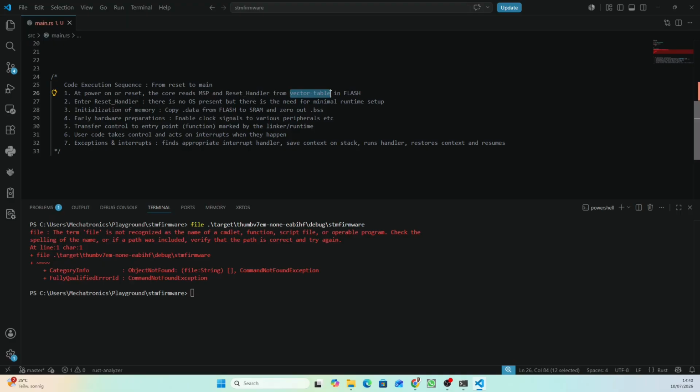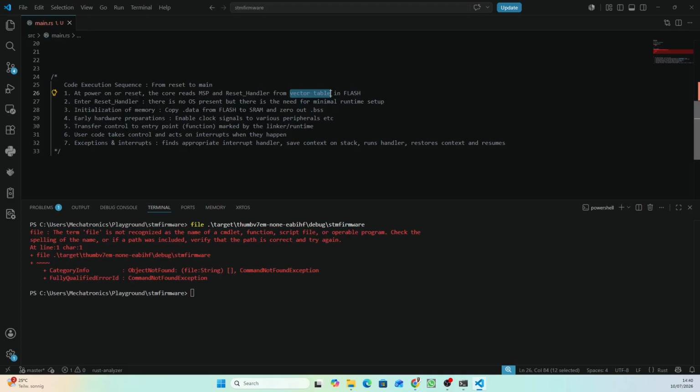But maybe at the end of the course in the appendix, I'll show you how to actually create all of these from scratch for those who are interested in knowing how to do that. But at the moment, I just feel that it's not really necessary and it gets in the way of learning for the moment. But I'm still going to show you how to do everything from scratch without depending on the crate.